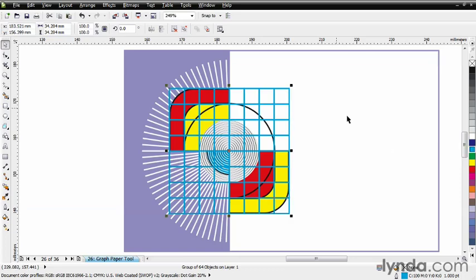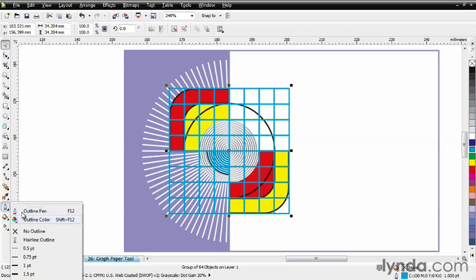All right, now I'm going to select my graph paper and right click on the color blue, and the outline thickness is too thick for me. Now in this particular situation we don't have an outline thickness appear in the property bar up here, so there's another way to do this. You're actually learning a lot here. The third tool up from the bottom is what we call the outline pen. Click on the little fly out and you can see other thickness options.